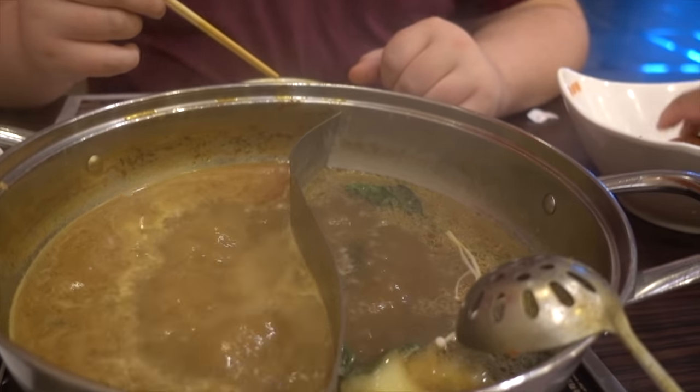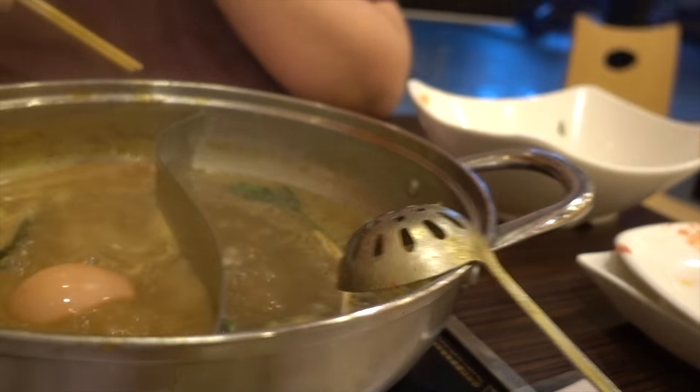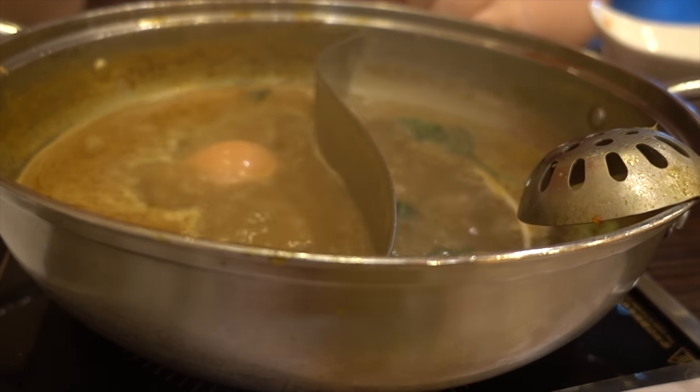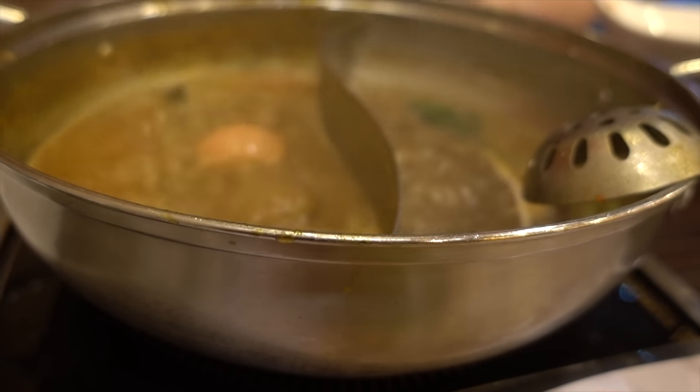So on our dish, there was an egg. I'm not entirely sure what we're gonna do with it, so I'm just gonna put it in. I'm not really sure if this is what we're meant to do with it. Does anyone know? I'm just gonna sit and watch it for a bit, I think. Literally, as we've just put the egg in the hot pot, my TA Jessie has just replied and said you're meant to crack it into the hot pot. So I've quickly taken it out. I'm gonna let it cool down, and I'm gonna try and crack it into the hot pot in a minute.